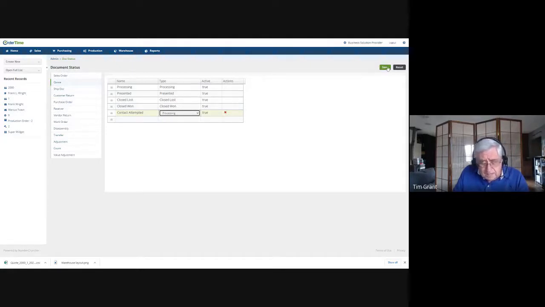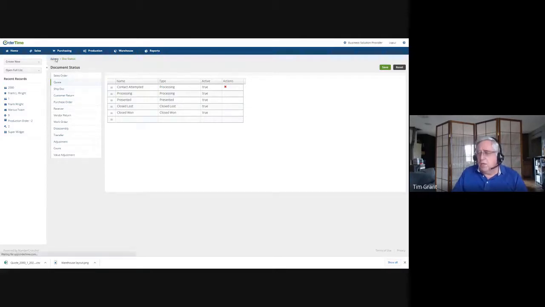So if I then save this, and click it here, you see now my Contact Attempted has been added, so it'll show up when I'm in the quote. I have another step here that I can list as to which status it's in, and I can move these around. I just grab the three little bars here and I can move those around, and then those are reflected in my transactions. So just another way that you can add little steps in between.